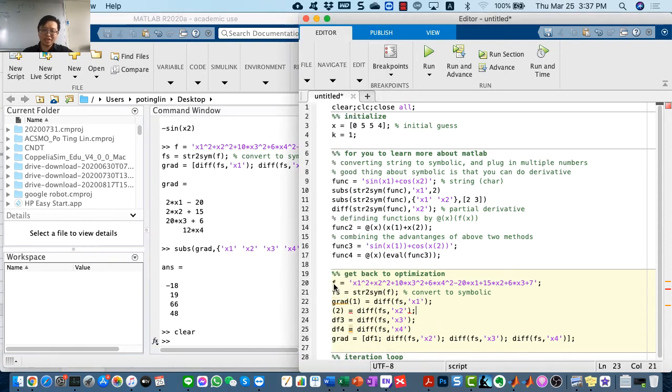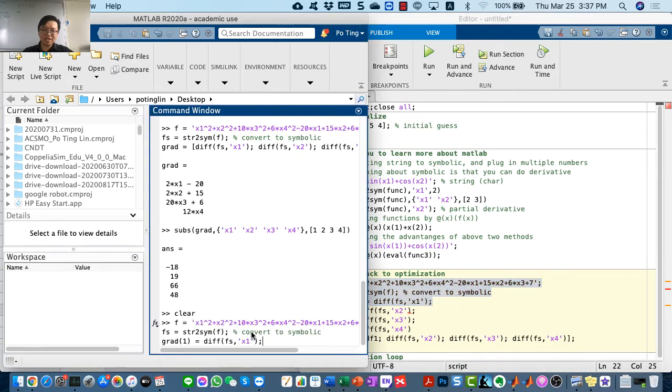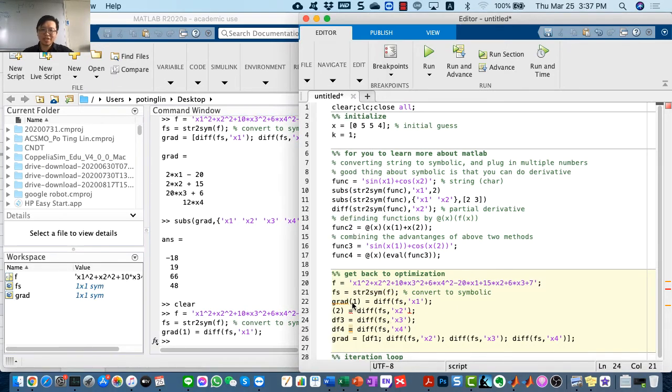Let me see. Yes, I can. Just grade 1, grade 2. So maybe I call it df1. So I can simplify a lot of things. df2. Okay, and then this is df3, bracket 3, and df bracket 4.